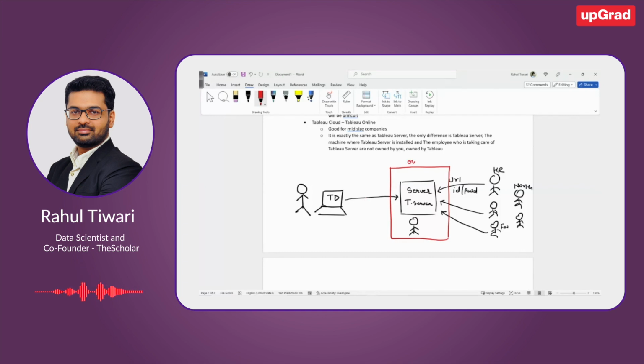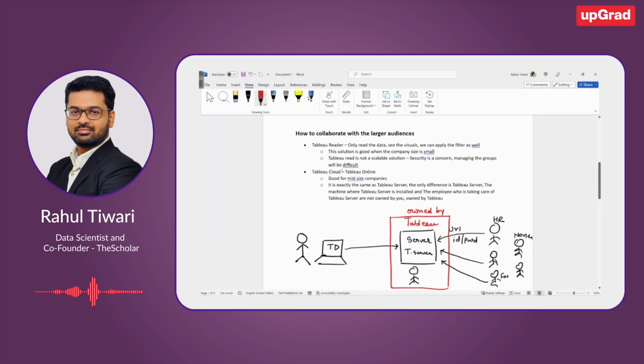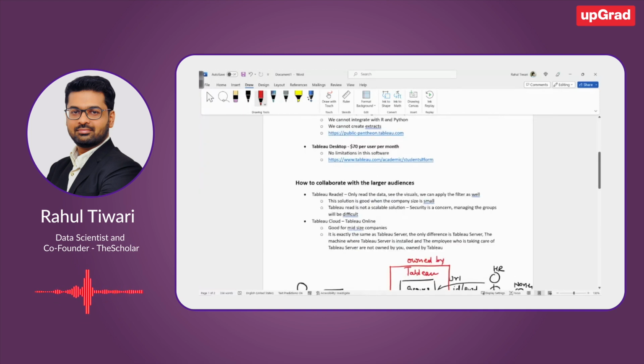You have to pay, as a company, some dollars per month for every user. So that's okay. It's not a very expensive cost for me. So I have to just pay some dollars per month and done. So that is the idea of Tableau Cloud. So these are the three solutions where we can collaborate with the end users.